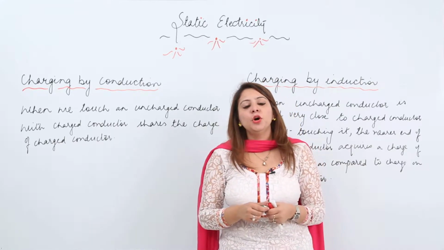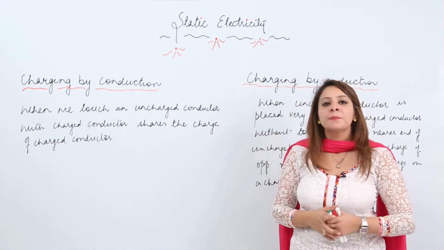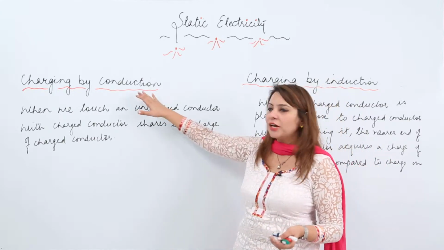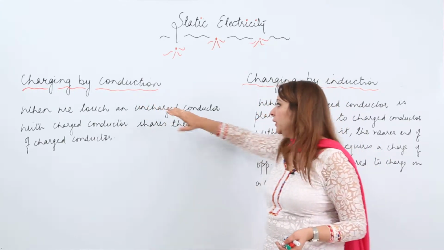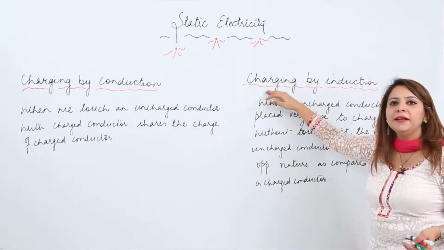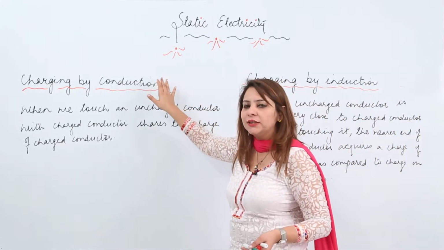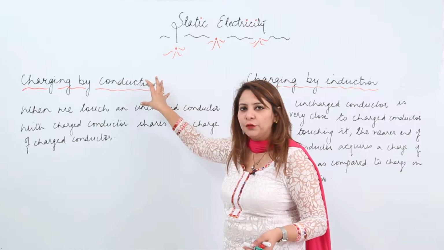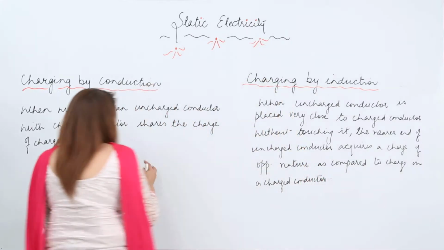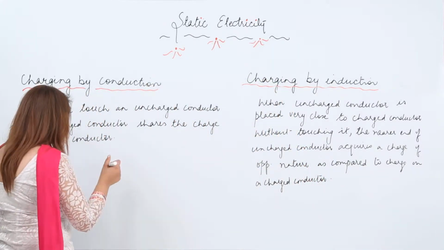Now we can make the body charge by different phenomena. Out of that, we can charge the body by the process of conduction, and we can also charge the body by the process of induction. First, how with the help of conduction we can charge the body. I will illustrate an example, then I will state a statement in front of you.